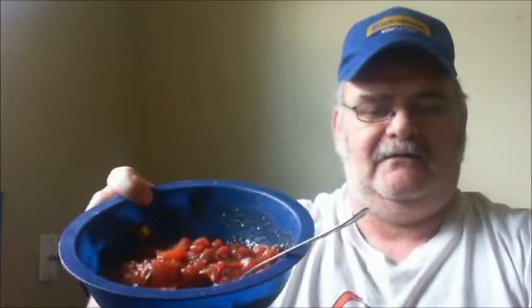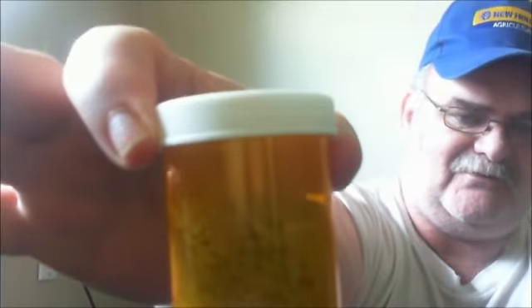I want to show you what I'm having for dinner. I got me a can of tomatoes, I chopped them up and drained off the juice. They actually had sea salt in them. Got me a little of my green jalapeño powder — I probably put half a teaspoon in there. This is going to light you up. Put a little garlic powder in there and a little salt. This cost me a dollar plus my spices, maybe a dollar five.